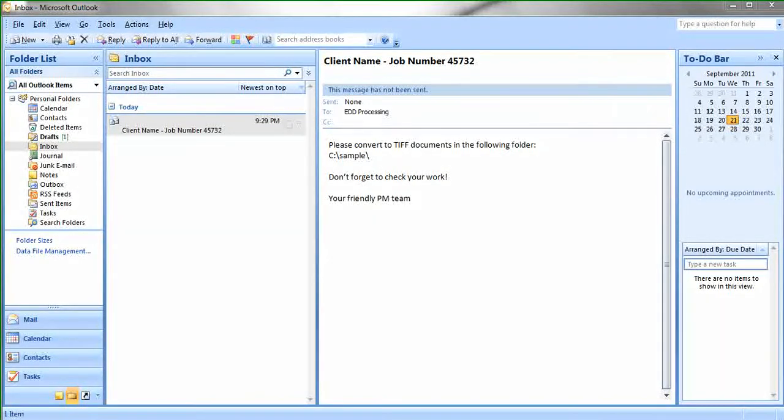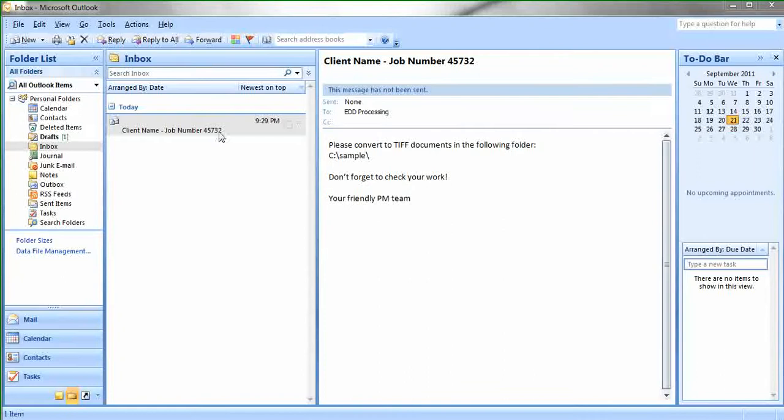So let's pretend I am either a project manager or a department manager, and I received an email, or I need to send an email for some kind of document processing. So here we have an email that says please convert documents to TIFF, and they're located in a certain folder.